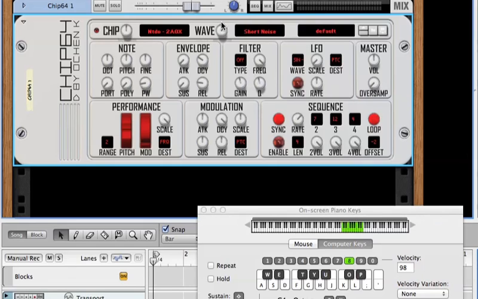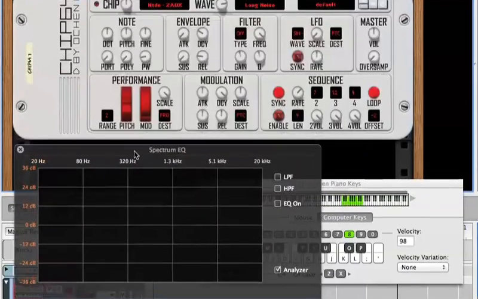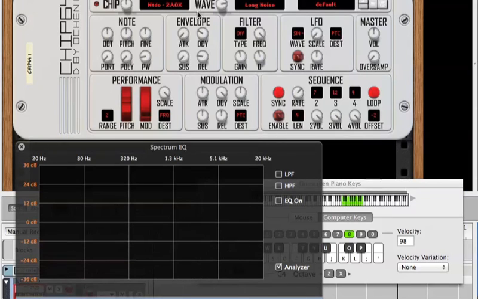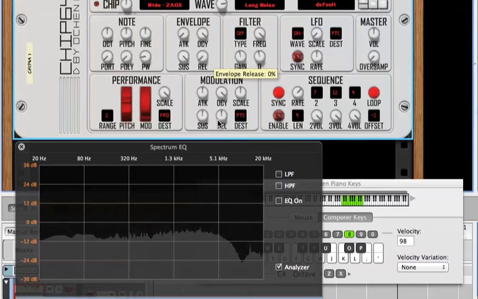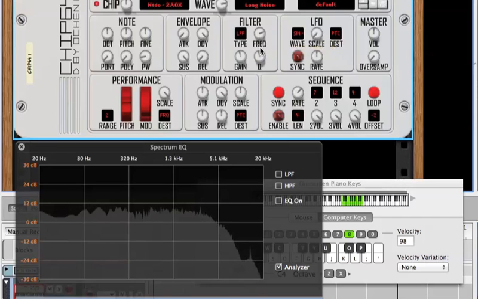So let's take a look. Let's look at the Nintendo Long Noise, and I'm using this because this tends to have a pretty decent spectrum. So let's bring this up, right? So we can see it's not perfect. It's got a little dip here, but generally it's pretty good. So we can see what our filter is going to do. So if we start with a low pass filter, right? So we see we can get a complete cut of that high end there.